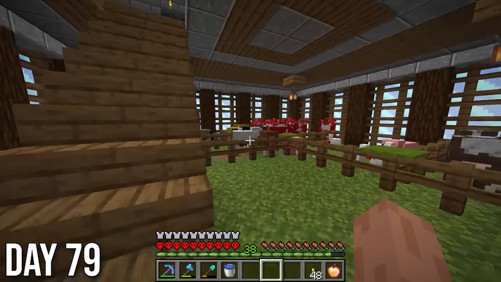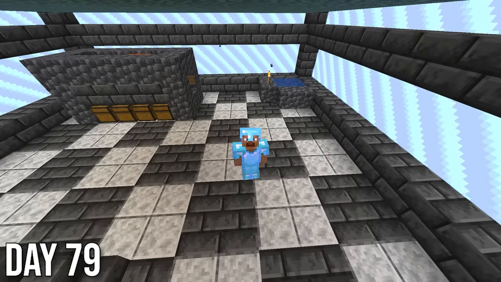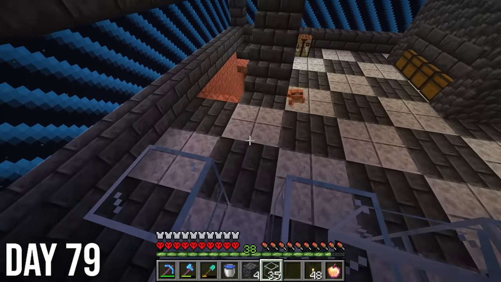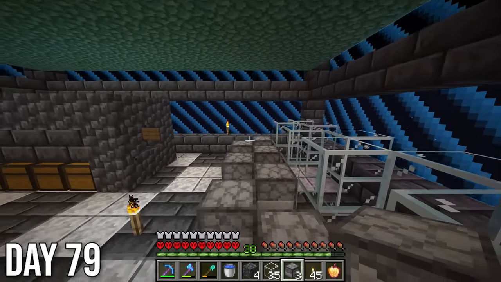I think we should take our colorful sheep, we'll bring them down here, and I'm gonna make an auto sheep shearer farm. The first thing we're gonna need to do is place down a whole bunch of glass. This is a build from Mortings. Next, we wanna add dispensers, and then we basically just do it again back.